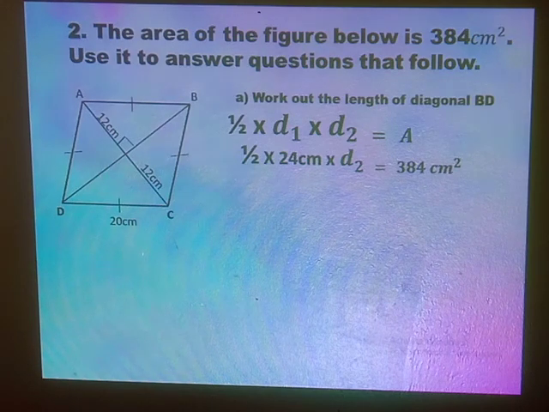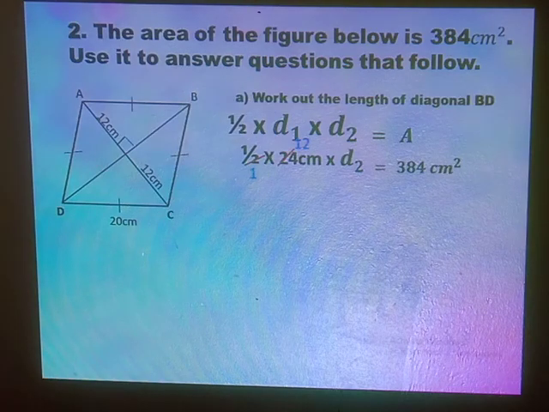We have even numbers there, so we can reduce by 2. Look at 2 and then 24. They are divisible by 2. So 2 divided by 2, what do we get? 1. Then we also divide 24 by 2, which will give us 12. So now from there we can proceed.